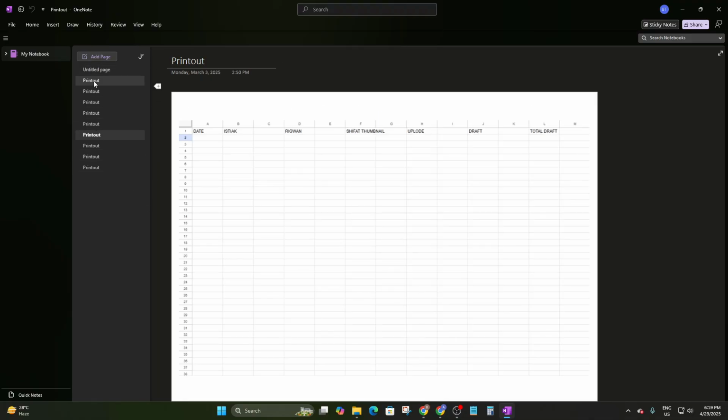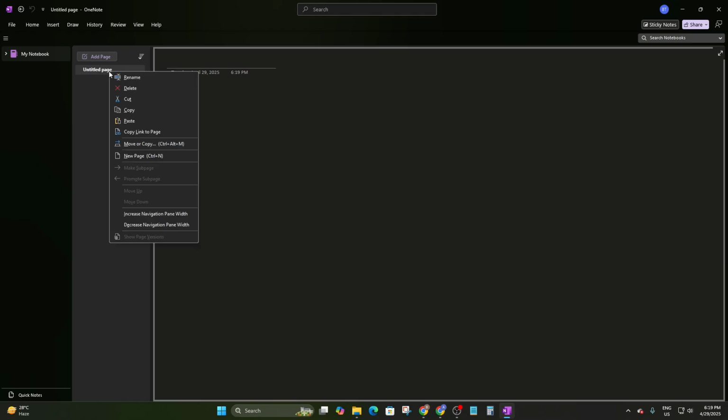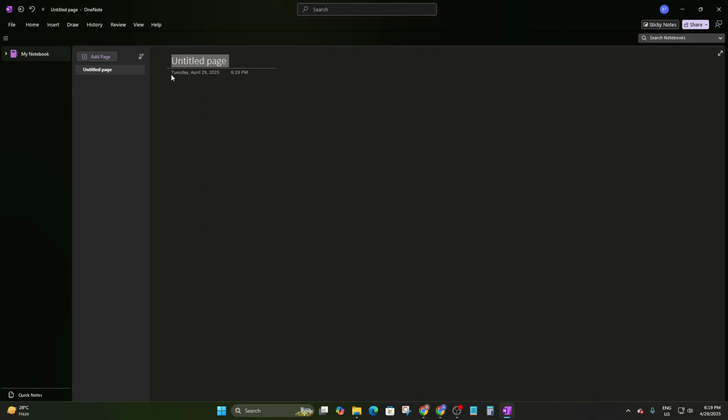Here is all of the things that you can find. It is actually a notebook here. I'm going to create a new notebook for you. From here, new section. Here is an untitled page, so you can name this page. I'm going to right click with the mouse on hovering this name and rename it to anything, like report. Here you can see report, and you can note anything from here.